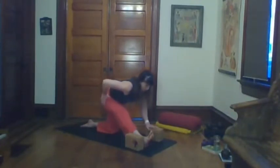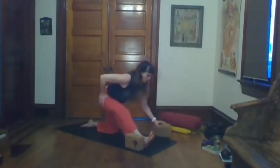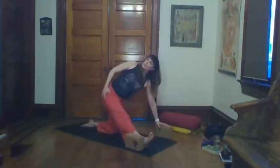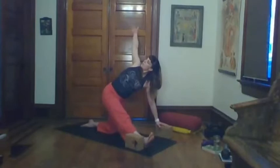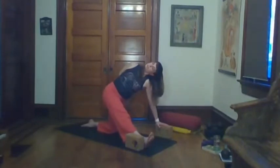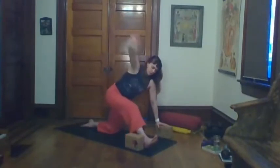Rise up, move your left hand in the block further off to the left. Lean to the left, you can keep hanging on to that hip. You can raise the arm up. Sometimes it's nice even to let that arm drape behind the back for a moment. So the placement of the arm kind of helps you in that turn to the right. You can even let your head hang. Unwrap that pretzel type shape.